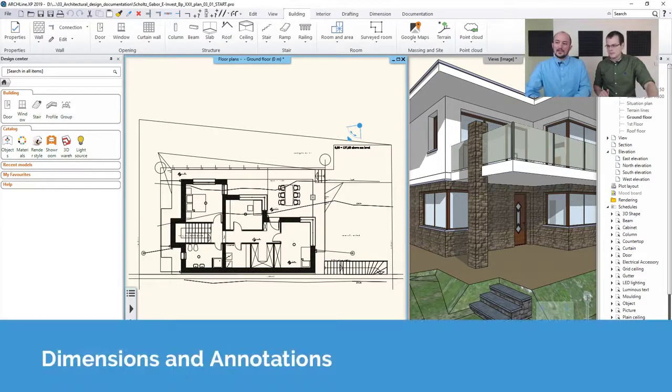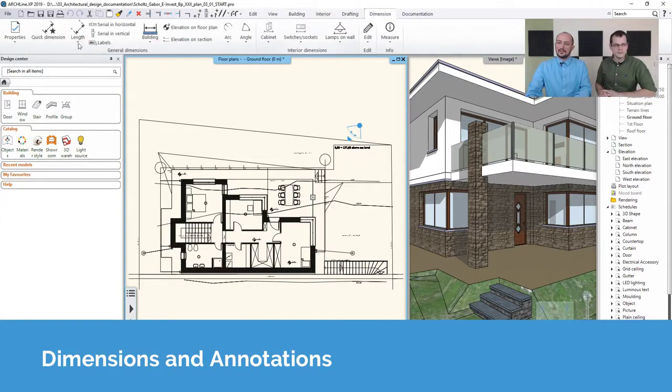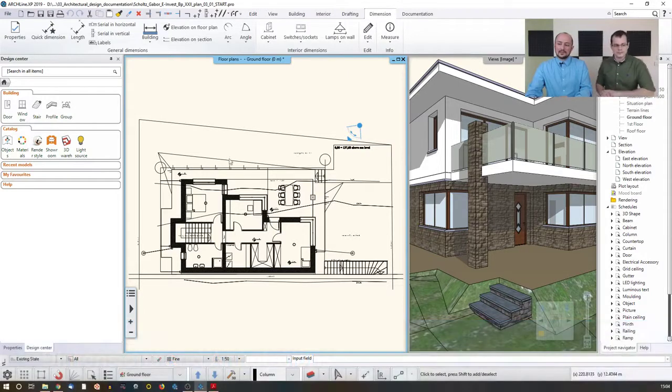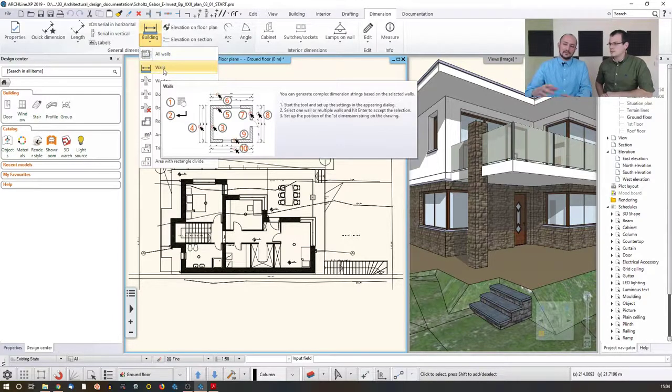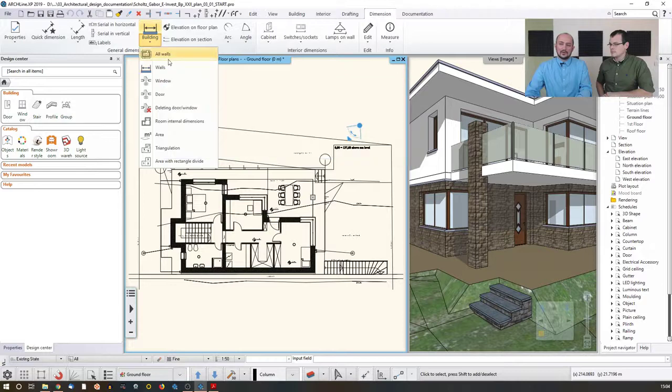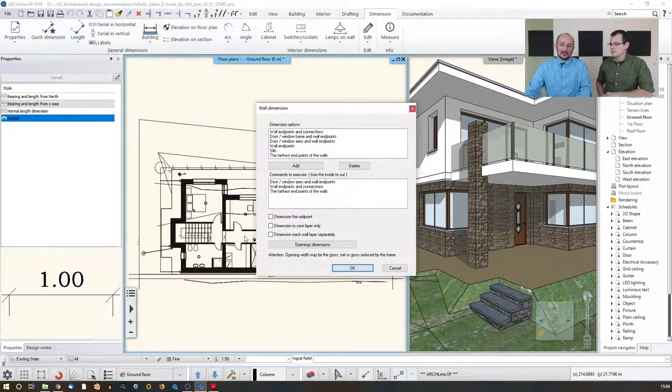Yeah. Well, the measurements and all sorts of dimension tools you will find in the dimension bar, and this collects the quick dimension, length dimensions, labels, building dimensions, and so on. Now, what I find the most useful when I create the drawings and when I make the annotations, I mean the dimensions around, is the building part. There is a command which allows you to make dimensions wall by wall. Or there is one which allows you to select the whole building and it creates the whole documentation, I mean the dimensions around.